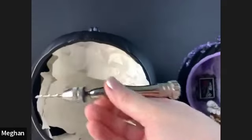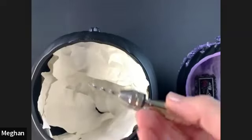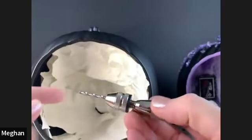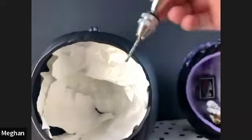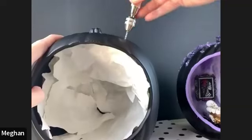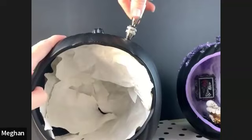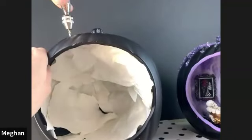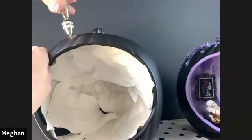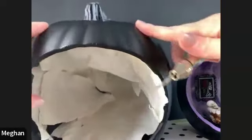These hand drills are sold at Michael's in the craft section where resin craft happens. And they're really easy. They already have this great spiral. So all I need to do is poke it into the pumpkin and kind of twist it. And it goes through very easily. So it's just twisting and getting those pokes.